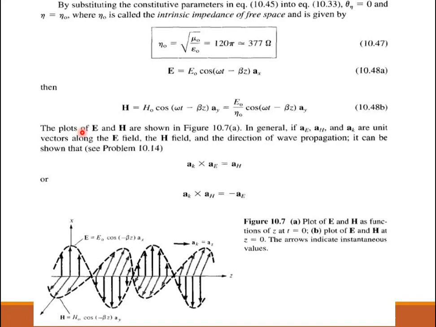So that's what you're supposed to know about wave propagation in free space. One thing that you need to know is that whatever expressions we have derived for plane wave and uniform plane wave in lecture 2 all corresponded to free space. That is, root of mu 0 by epsilon naught always corresponds to free space, and wherever we have taken root of mu by epsilon, that corresponds to lossless dielectric.